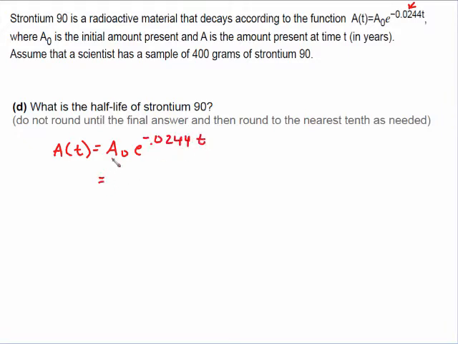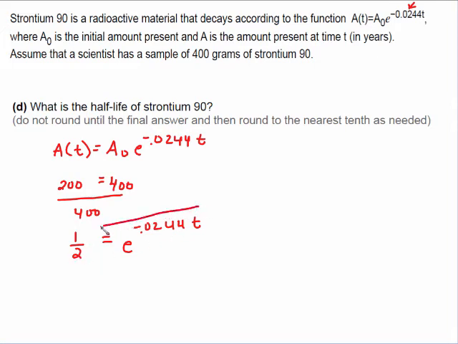Now, one way we can go with this, and it's probably the way that you would understand best, is we're starting with the 400, and we're trying to find out the half-life. That means how much time elapses when there will be half of it left. So there's the 200 equals 400, etc. To solve this, I need to divide by 400, which just gives me a half over here, equal to e to the negative 0.0244 t. Now, what I did here with starting with the 400, cutting it in half, was to explain to you where this half comes from.